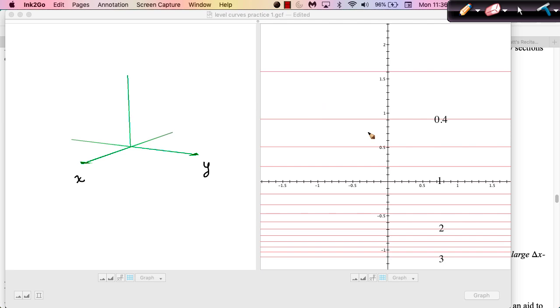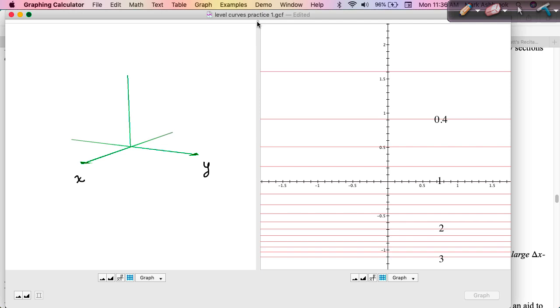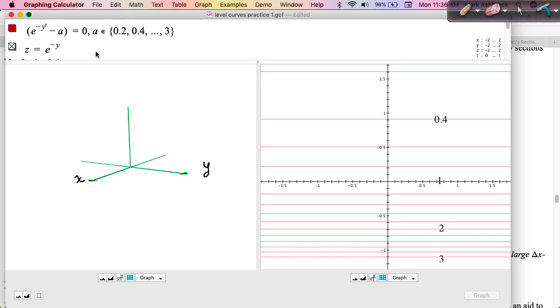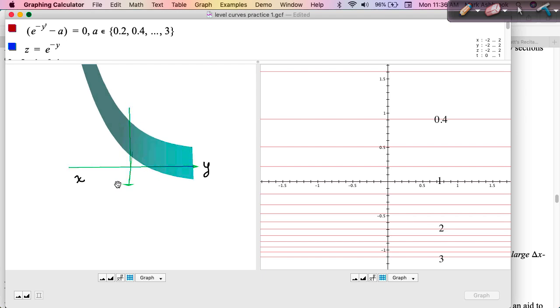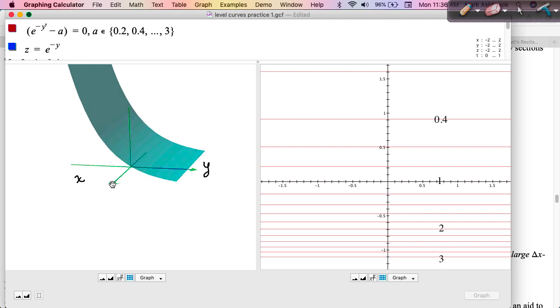Good, it's an exponential cylinder. It's a cylinder because in the x direction you stay constant, right? So this is the exponential cylinder. What might the definition be? Z would decrease as y increases. Anybody? You want z equals e to the negative y. So the most important thing is that was the surface you imagined after looking at this contour map.